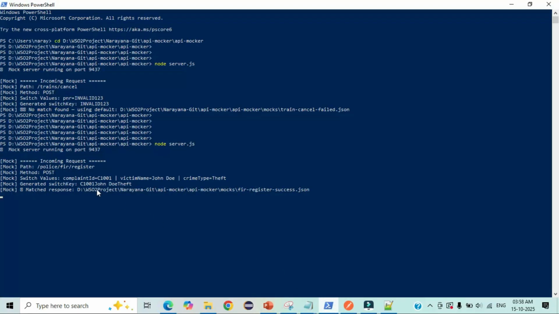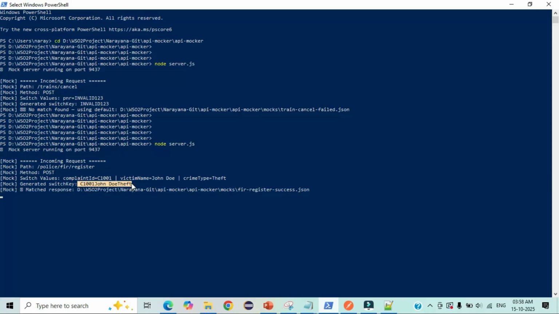The same response, if you go through the log as I mentioned before, right? Only the POST method will get the payload response in the log. Here you can see this is the path we are using, and this is the method. This is the switch filter criteria: the complaint ID, the victim name, and the complaint type. This is a switch, showing how it concatenates both switch values in a single line.